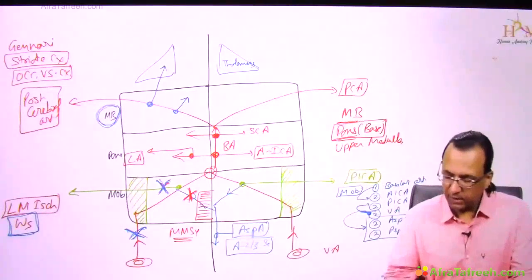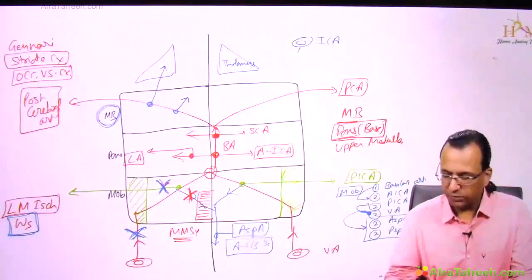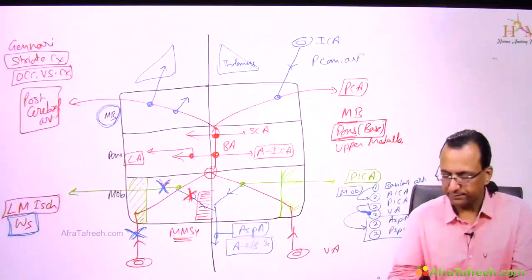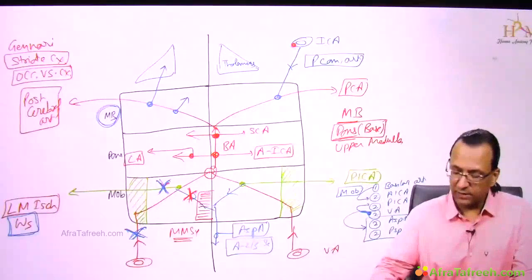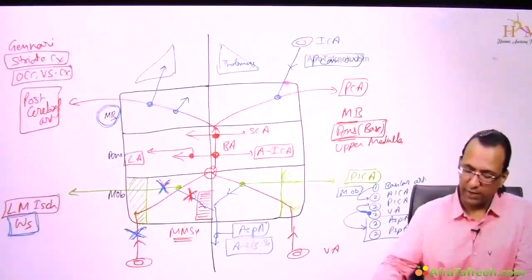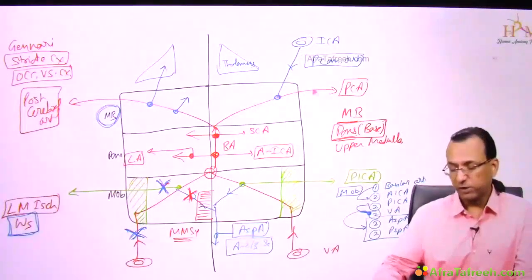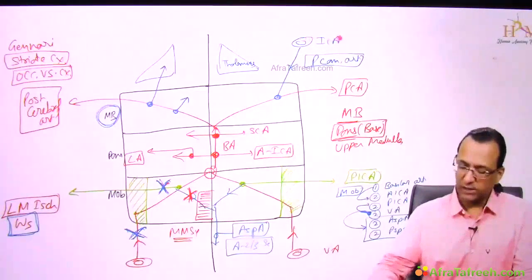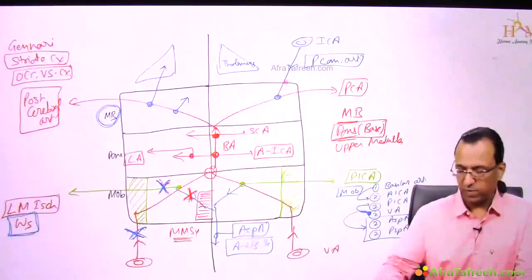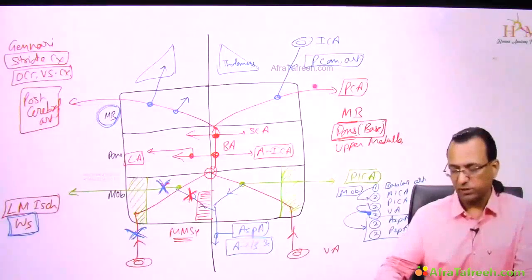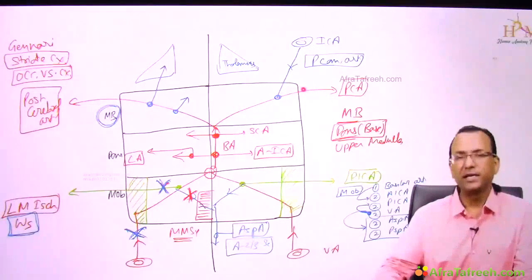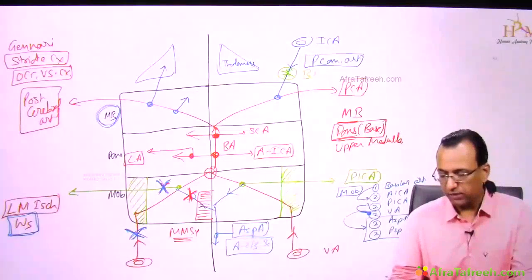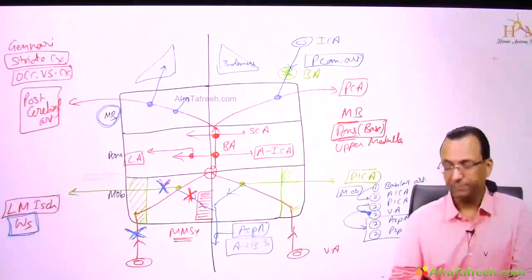This is the internal carotid artery giving a branch called posterior communicating artery to anastomose with posterior cerebral artery, contributing to the circle of Willis. So this is internal carotid artery, which is giving posterior communicating artery, which is in anastomosis with posterior cerebral artery to make the circle of Willis. Yes, what if circle of Willis has a berry aneurysm here? Where? On the circle of Willis, posterior communicating artery.